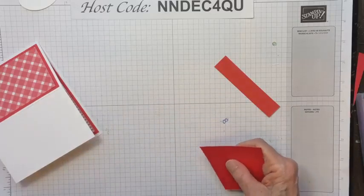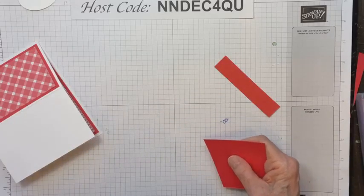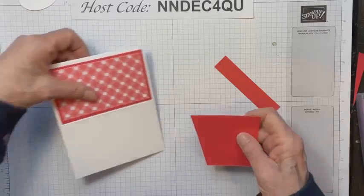Getting those off. I know I'm missing your comments, you guys. I'm sorry. I don't know what's going on. Let me try and reboot my screen on my laptop.